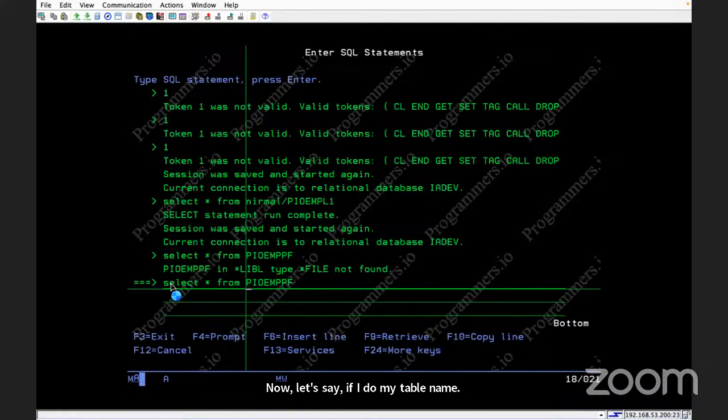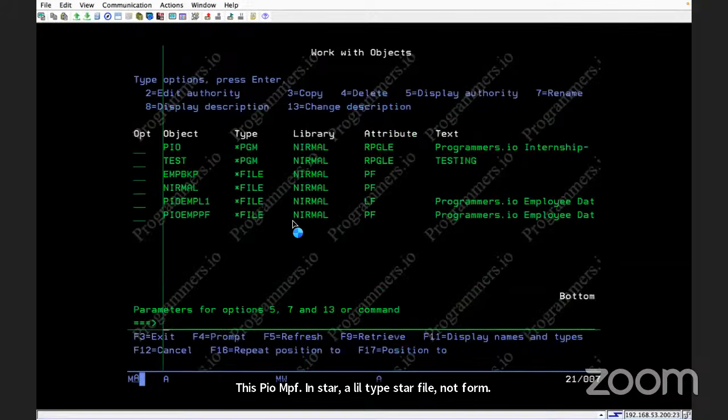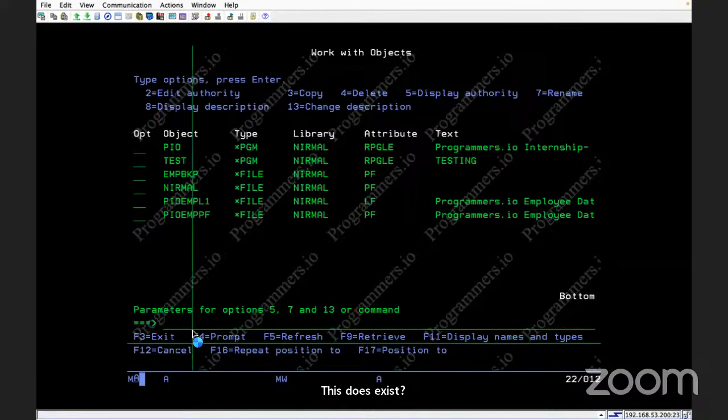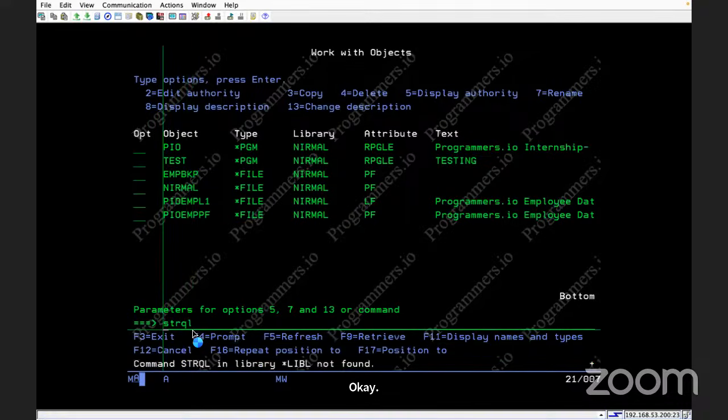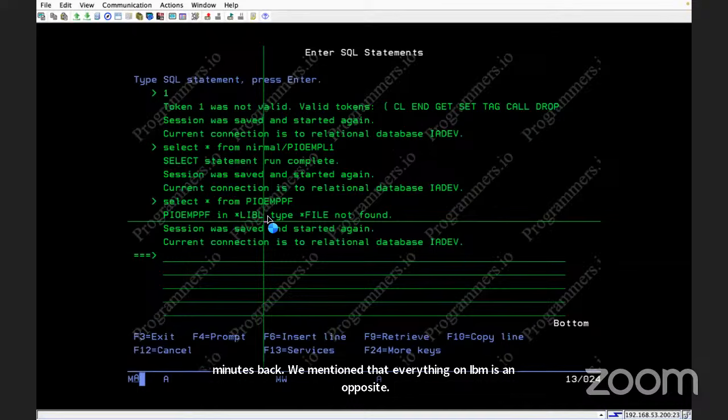It says this EMPPF in *LIBL type *FILE not found. But just now we saw that this does exist. Then why is it saying that it could not be found? The reason is, a few minutes back we mentioned that everything on IBM i is an object, and an object resides in a particular library.